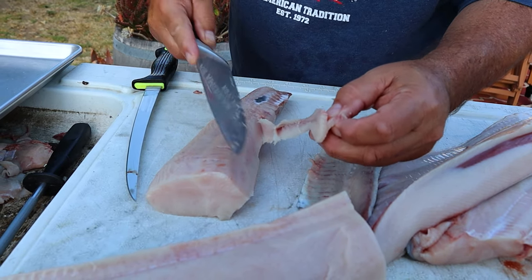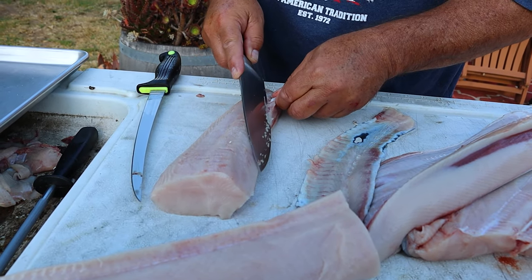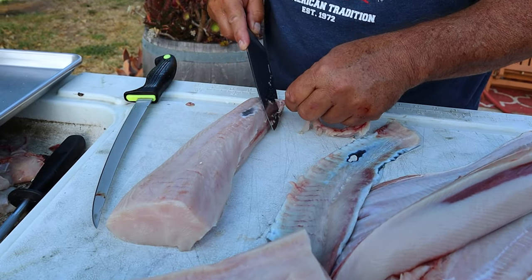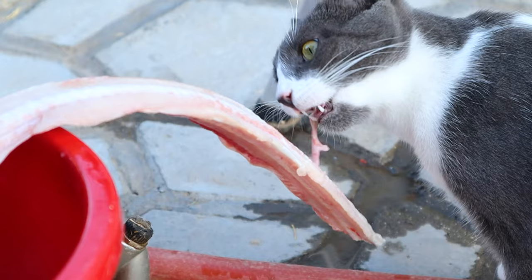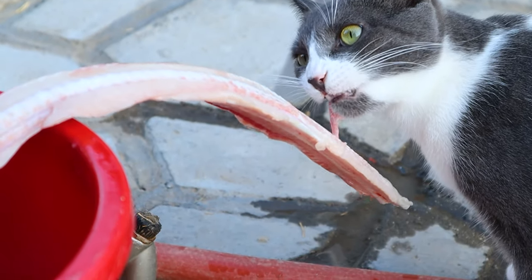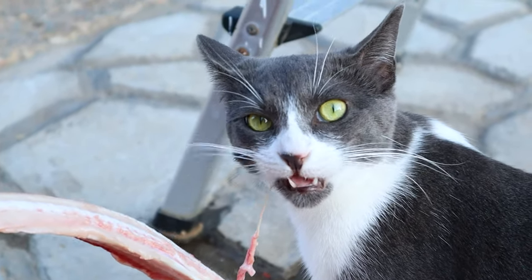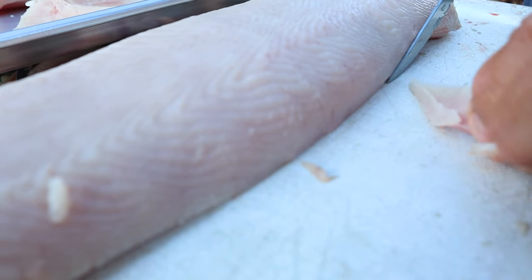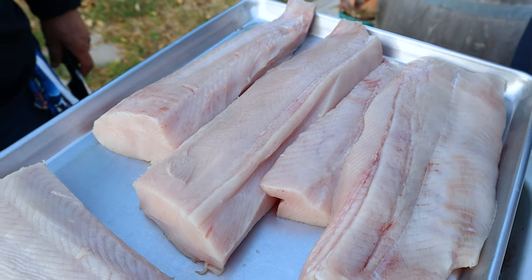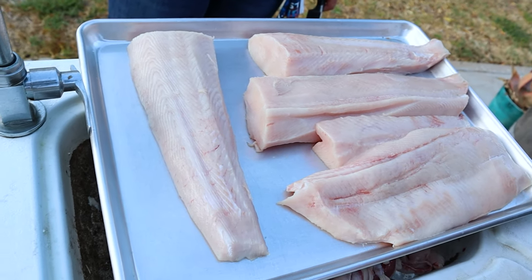Didn't know there was a second bloodline here. So this is educational because you've never cleaned a shark like this before. No. That is a clean freaking steak. You like that? Get rid of that little fibrous piece there. No, I've never eaten Thresher. I've never caught one. I've eaten it, but just because of some of my customers.